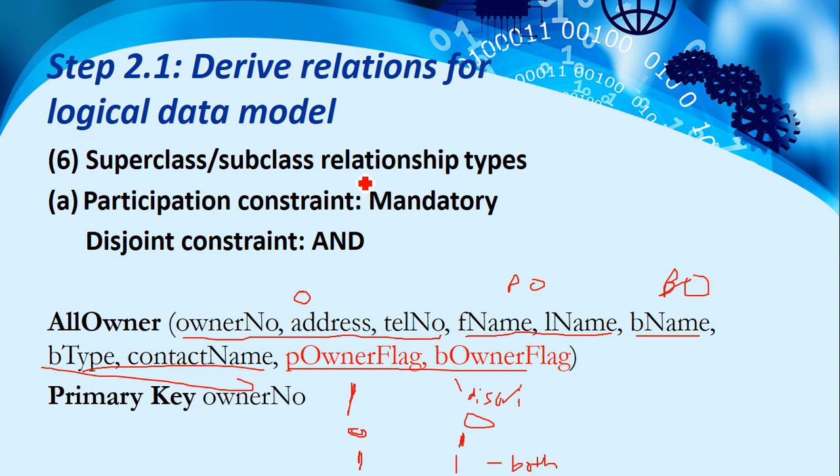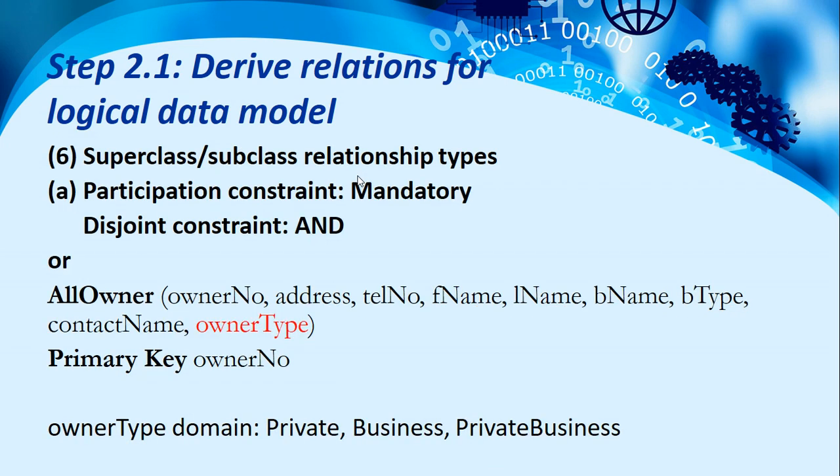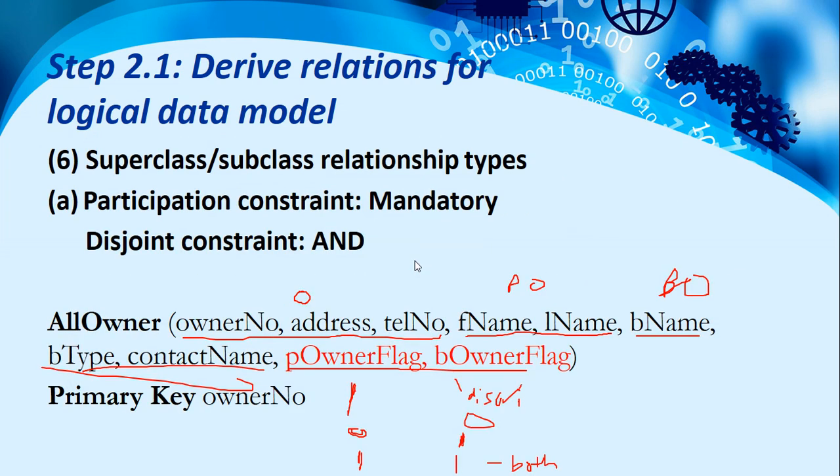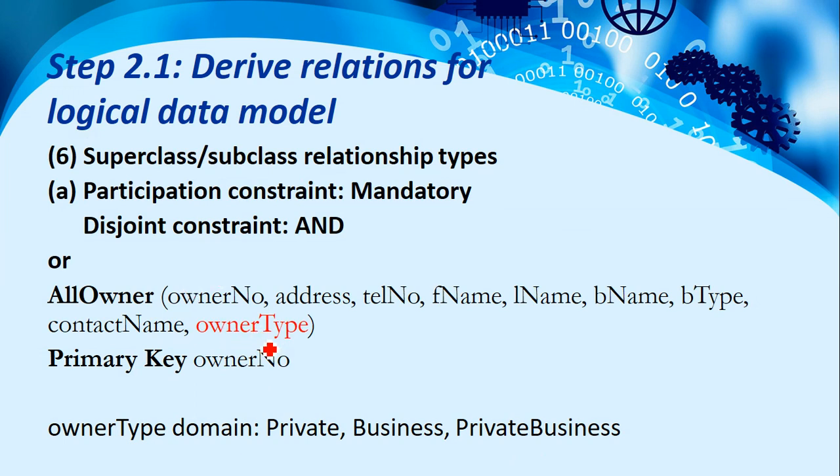Anyway, we have another example na naman. Still with this scenario. So pwedeng isa lang. This is also a discriminator pa rin, kaya nga highlight ko dito as pula, to indicate that this owner type doesn't exist in the original conceptual data model natin. This is just ito yung tinatawag natin na discriminator. Okay? So this is another approach.